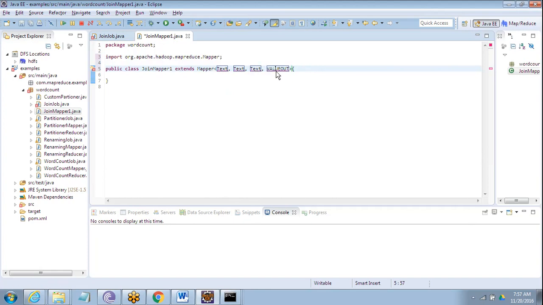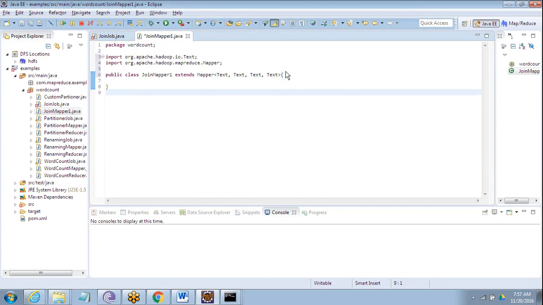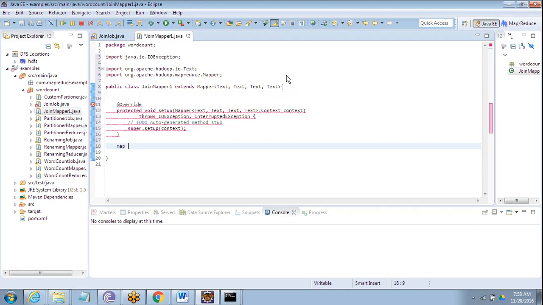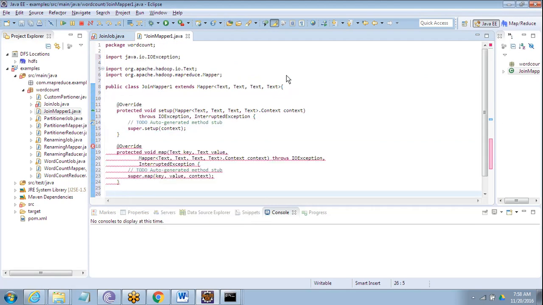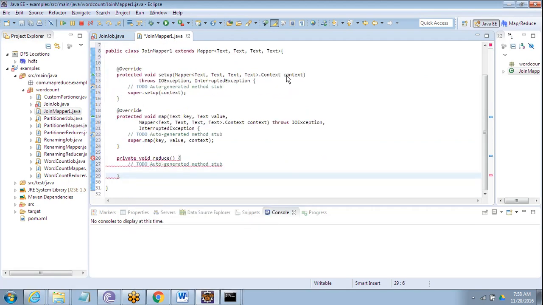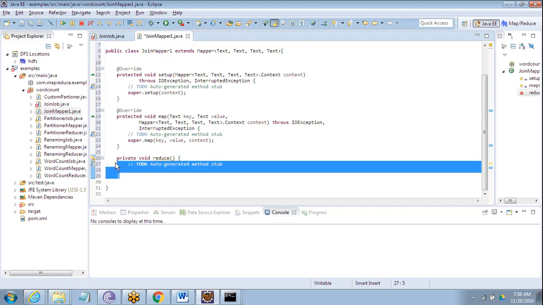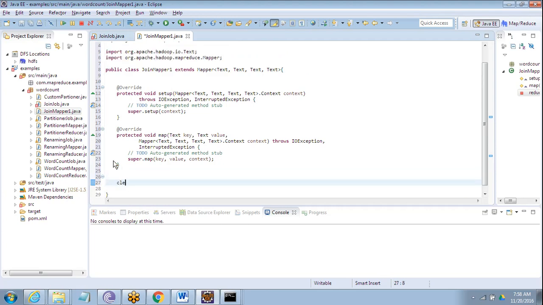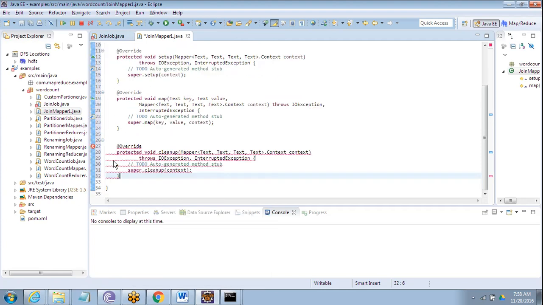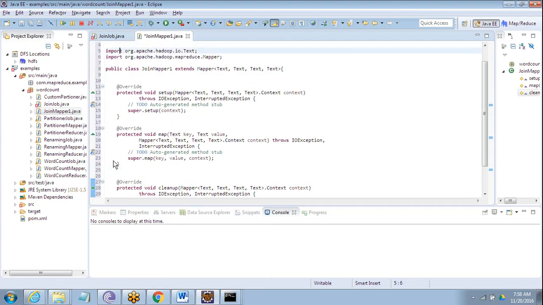Import it. Then we do have setup, we do have map, cleanup. These 3 methods, you can do whatever you want with them. Mostly we will work with this one, key, value and context type Context.